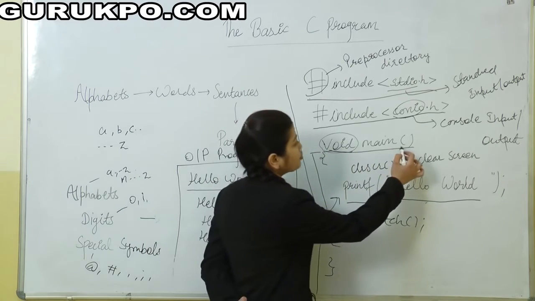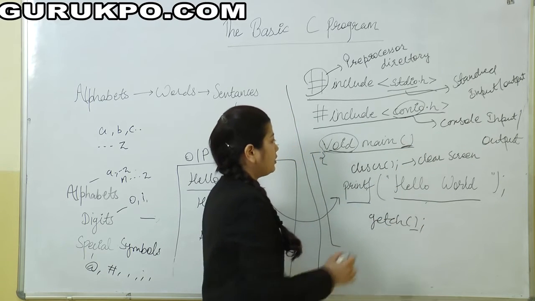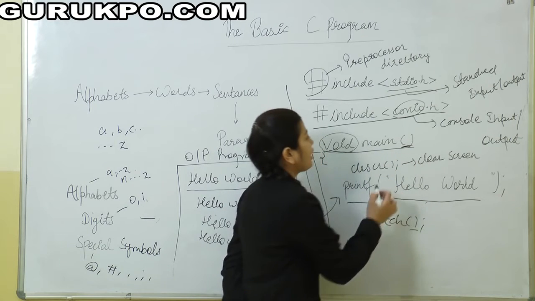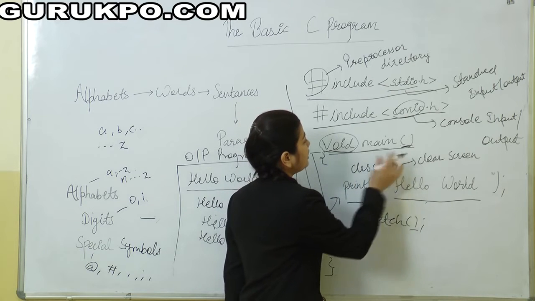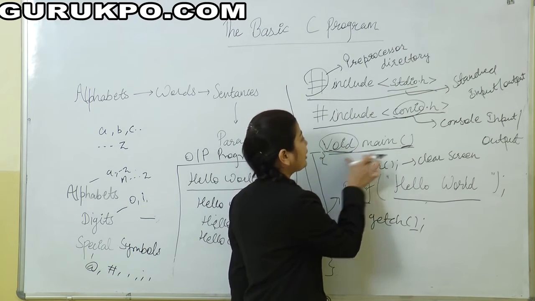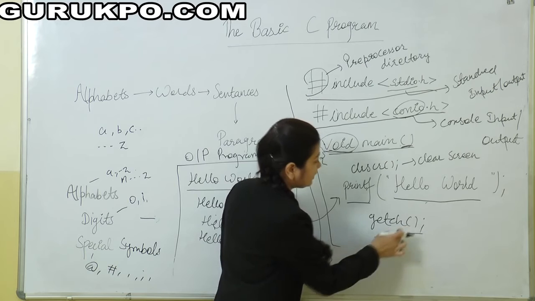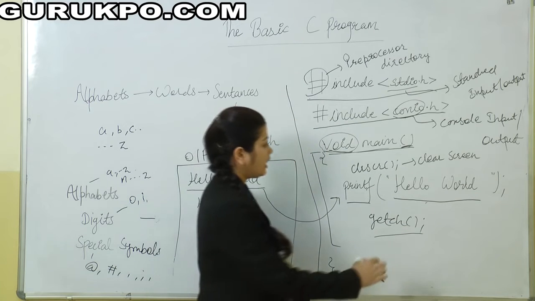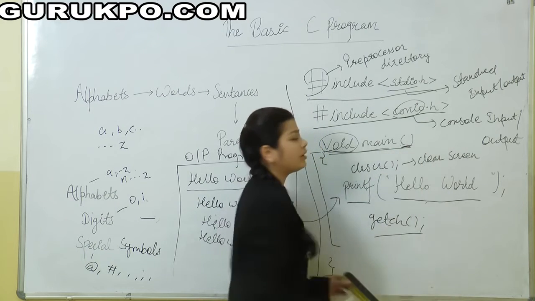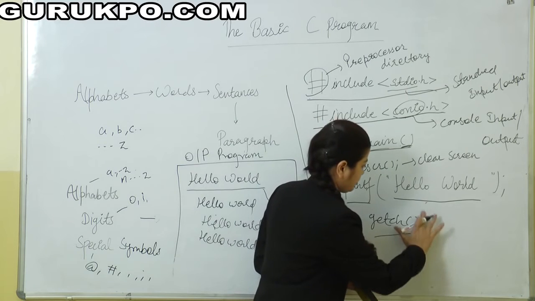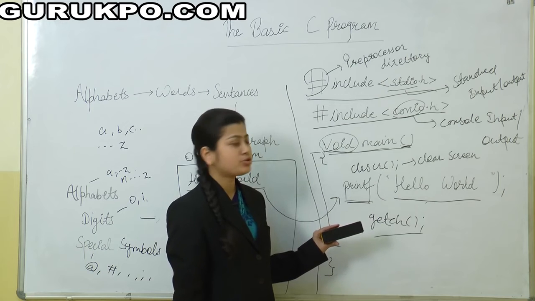Here we use some brackets. These are the braces. The braces we use in the program are only for functions. If we use braces here, void main is there. Void main is a function. If we use braces in the getch line, then getch is a function. And for a function we don't use a semicolon. And printf is a function which is used to display the output to the user.